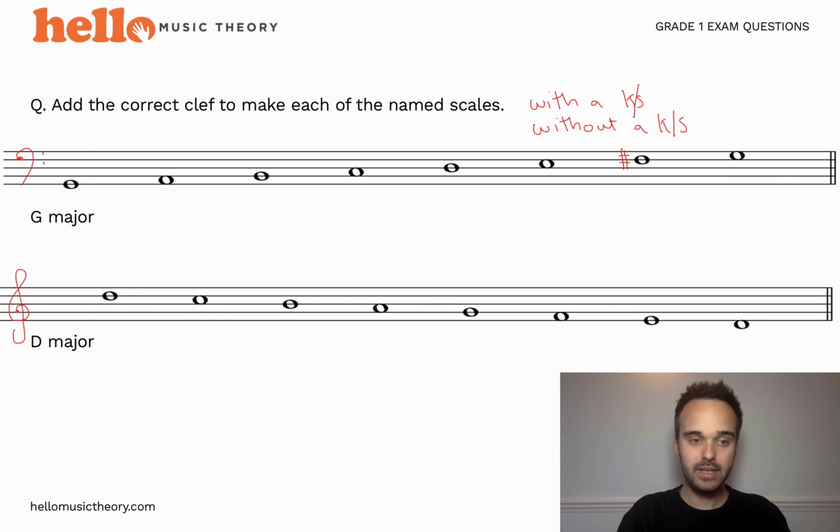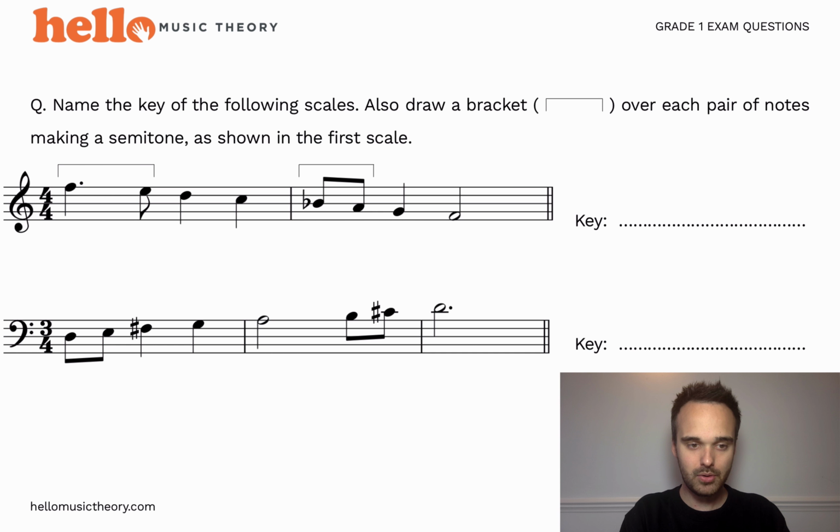But this time we're going to imagine that they want us to do it with a key signature. So we now need to add in the correct key signature for D major. Now D major has two sharps. Those are F sharp and C sharp. So the order of the sharps starts up here with the F on that top line. Then we have the C in there. And now we have a D major scale descending with the correct clef and the key signature. We're done. One more question to go.